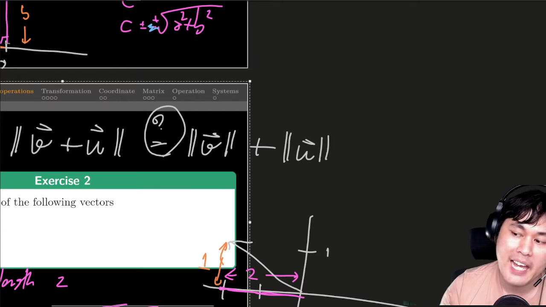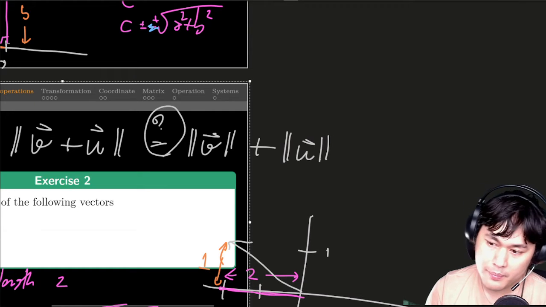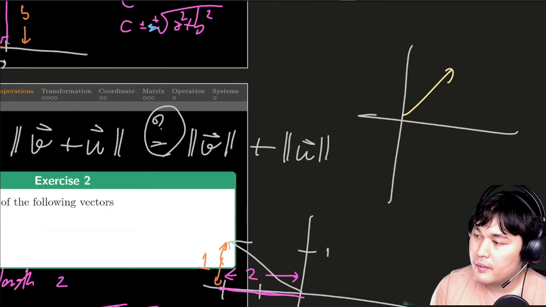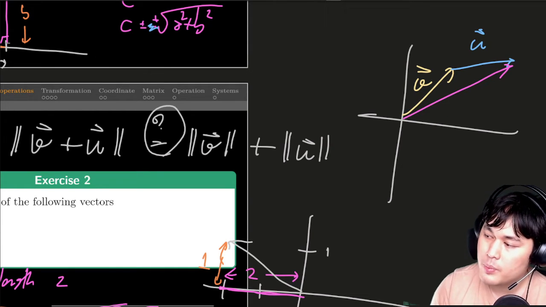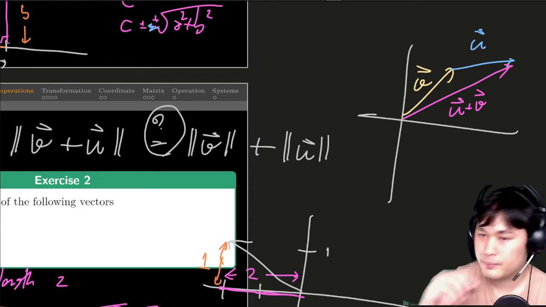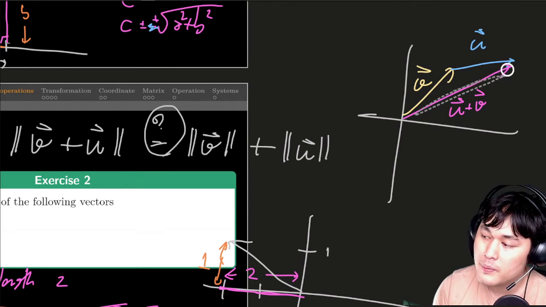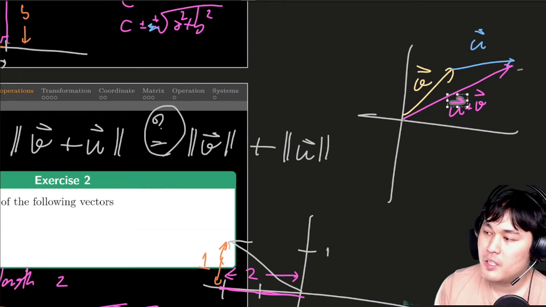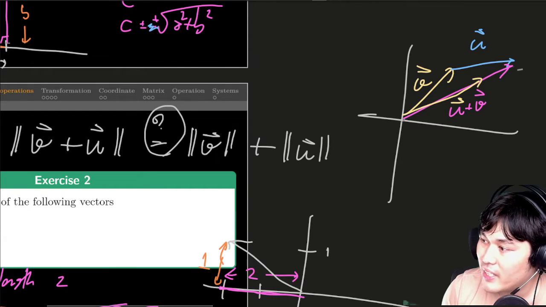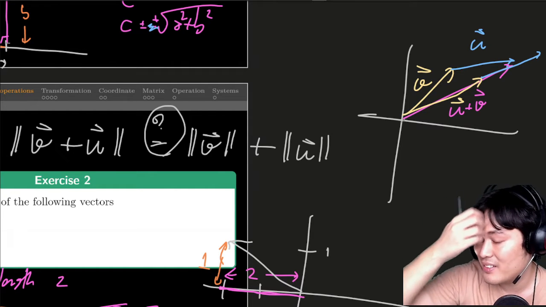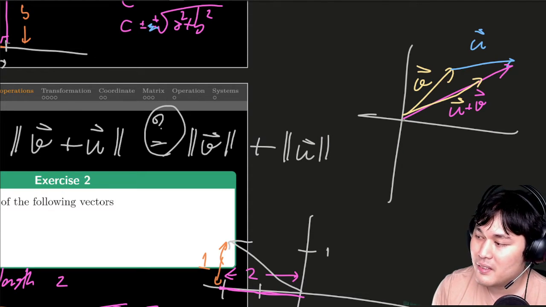It could be true sometimes, but not always. Because you can think of it if you actually draw it out. Let's say that's v, that's u. This would be the sum u plus v, v plus u. And this equation claims that the sum of these two sides, like yellow and blue, is the same as the pink one. If you think about it visually, if you try to rotate this v to lie on this one, and then go to the next one, you can see that it peaks out of the vector u. Right. So in this sense, it's not the same.